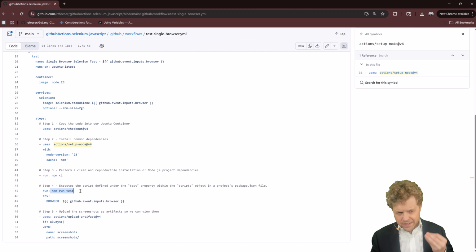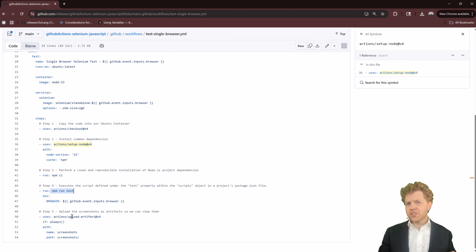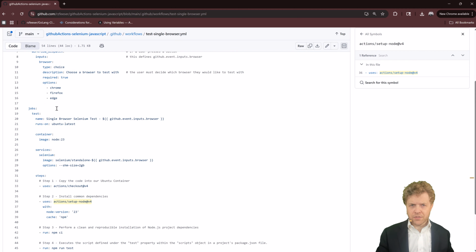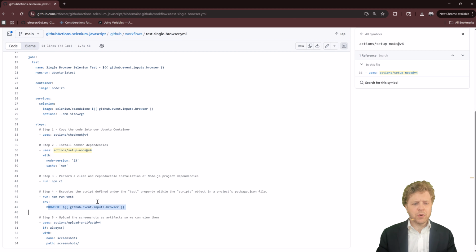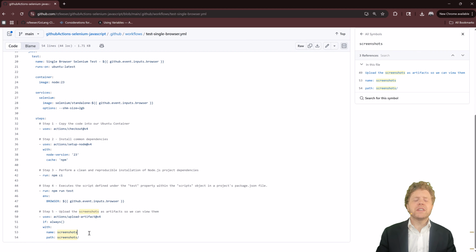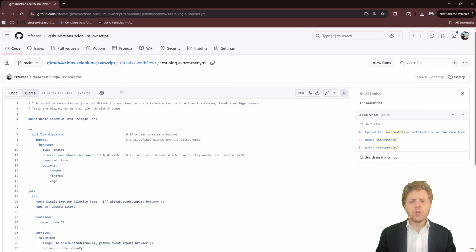And that time that script runs, this is the one we just looked at, its runtime environment will be affected by the browser environment variable being pointed to either Chrome, Firefox, or Edge, which will have even more ramifications on how the script runs. That's going to perform those tests. We're left with all those screenshots, so we want to zip them up and make them available. That's what this bottom piece does. So let's go ahead and run this, and then we'll look at the other one.